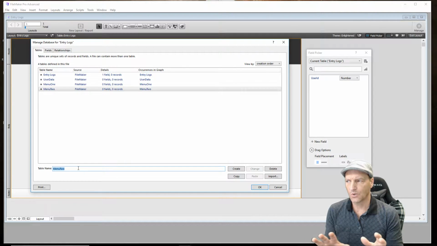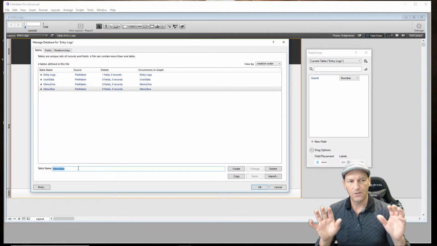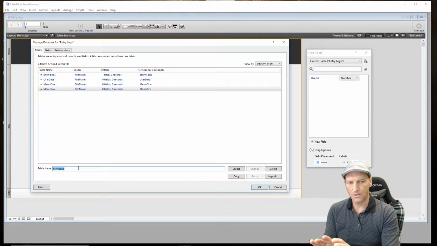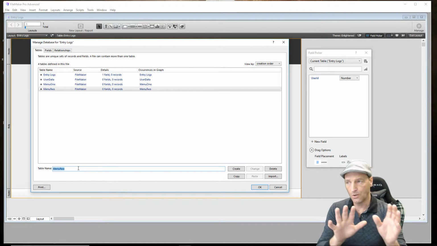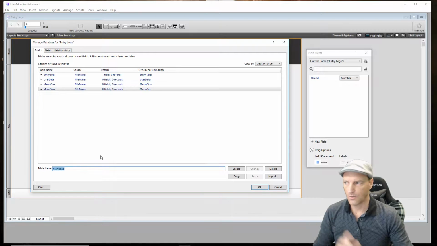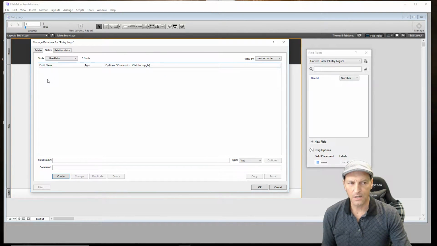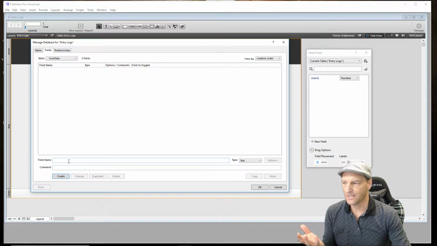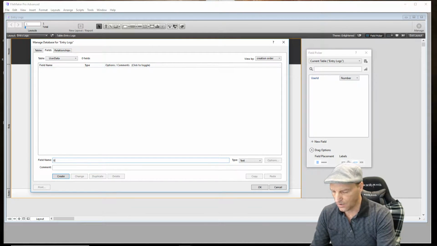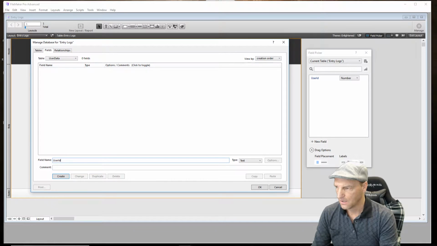But for right now, what we're trying to do is make sure that a user that logs on to the system can easily get into the fields that we want them to get into. So user data, we'll double click on user data. What data is it that we really want? Well, we're going to need the user ID. So we'll just type in user ID, and we want that to be a number.